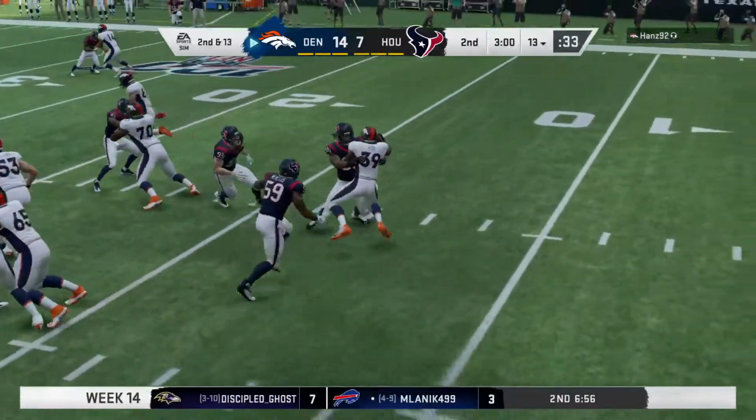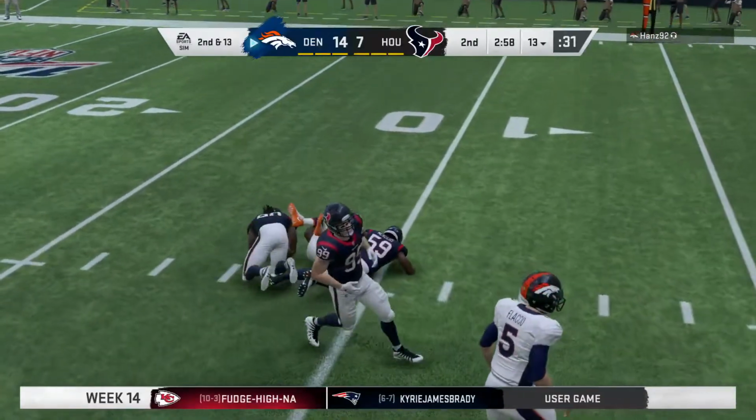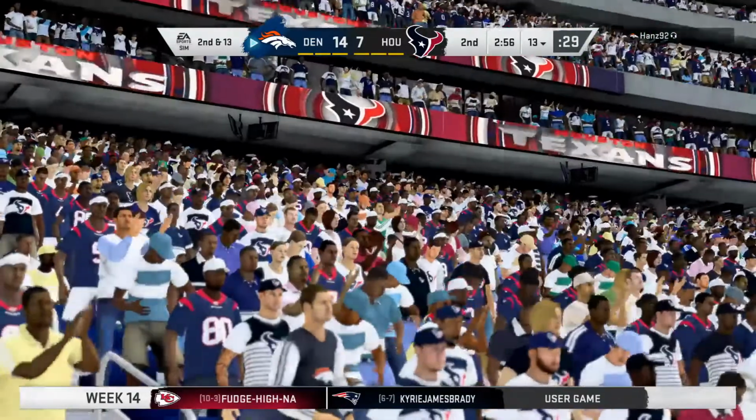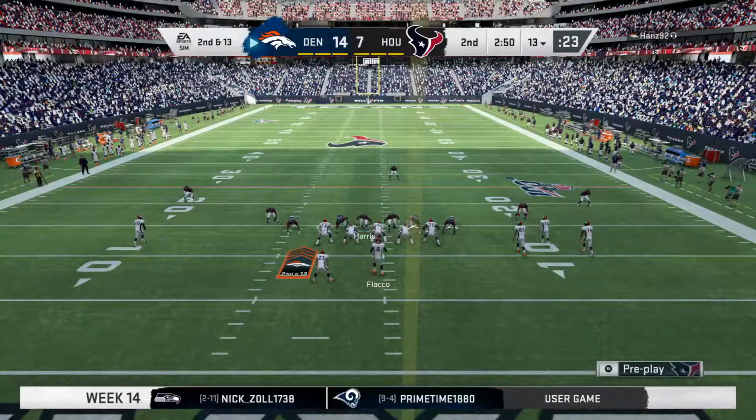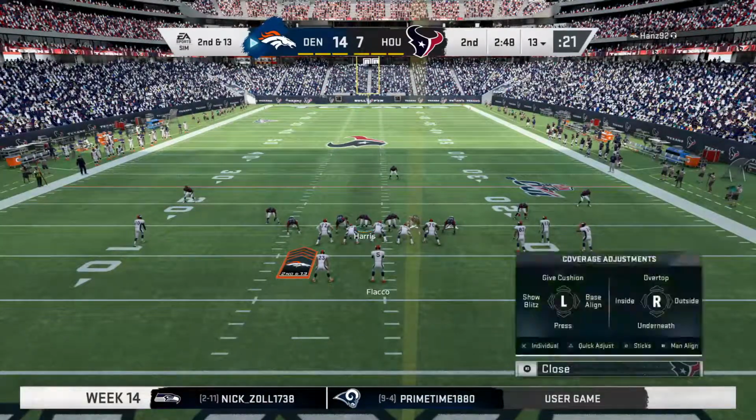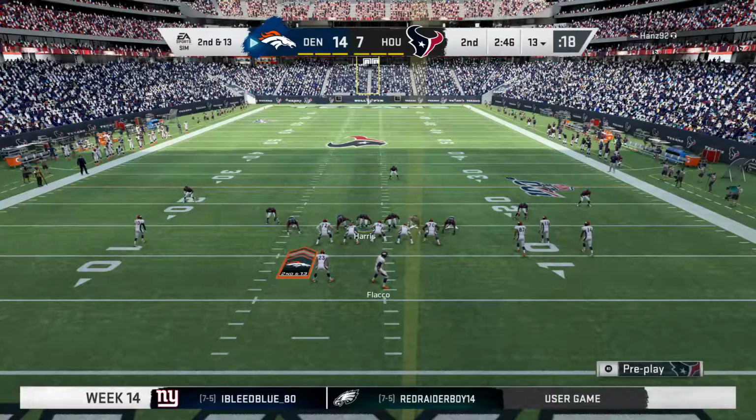No surprise there, Jadeveon Clowney with a tackle for loss. We all know how he became one of the most famous players in football, though, don't we? Remember? Oh, that one play. Yeah, that one big-time play was on highlights everywhere. They want to see more of that here in the NFL.